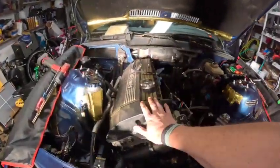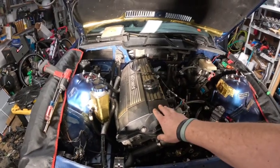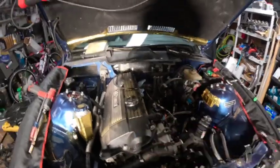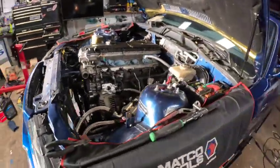The whole goal of this is to show that this US spec S52, that generally everyone thinks you can't get any power out of without a turbo or whatever, and you can't. I've already proved that, but we're going to push it to a new level. So that is the project.